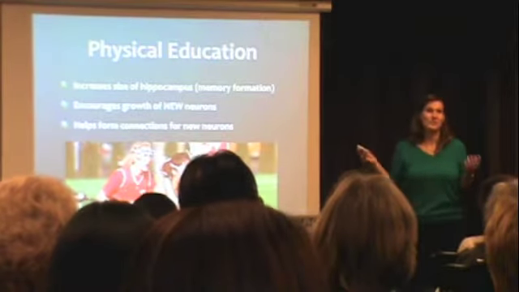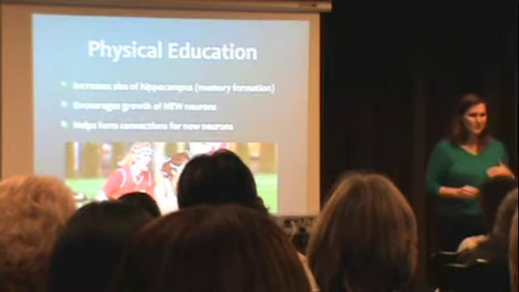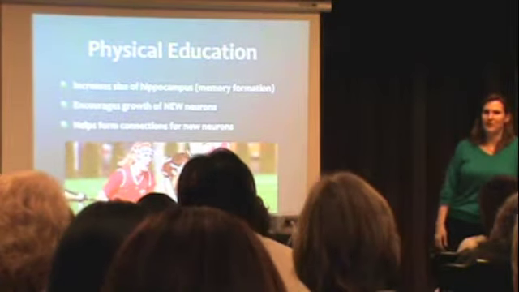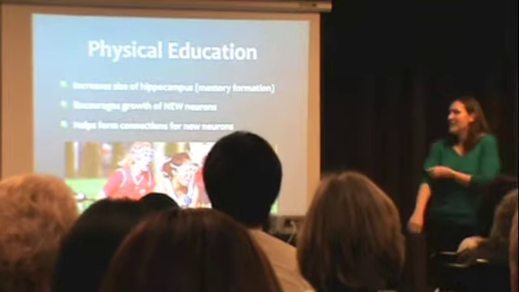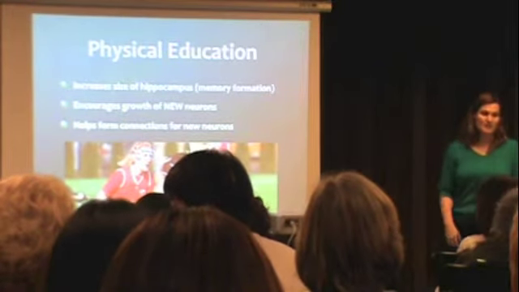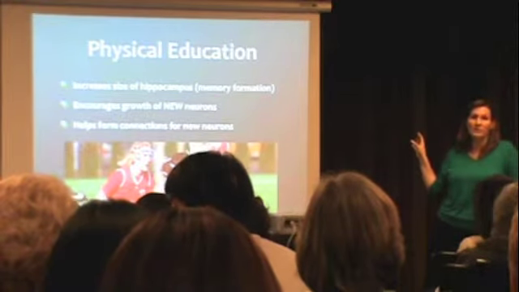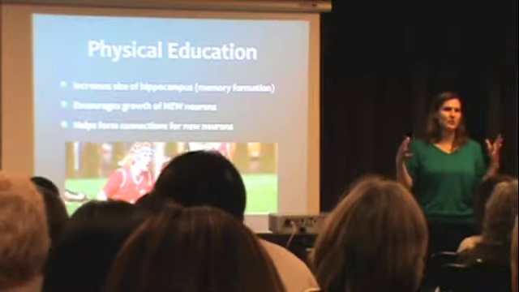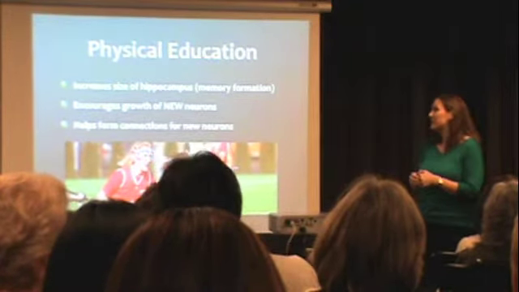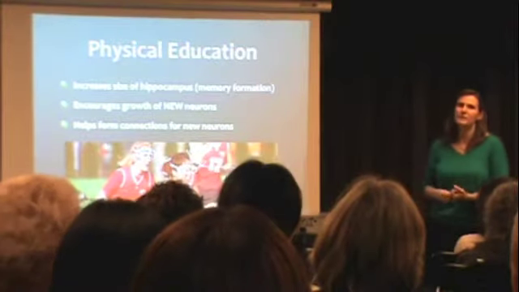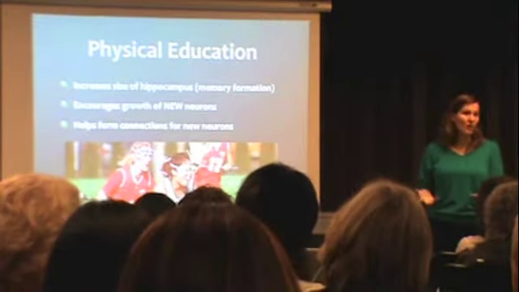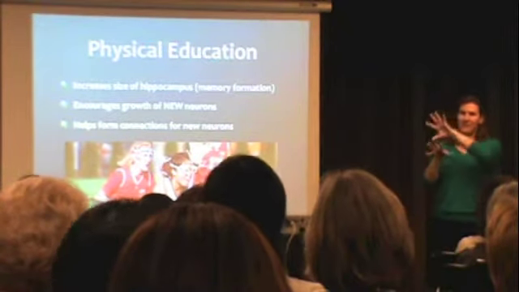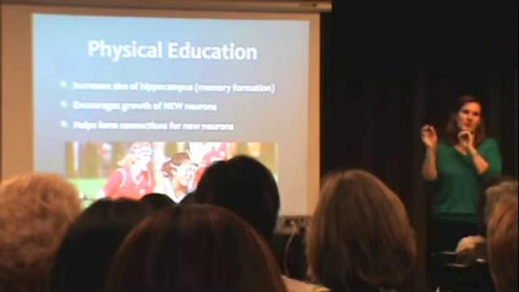All right. This is another area that I was really interested in. I didn't know anything about it actually, so I did some research on it. And what was interesting to me is that exercise is one of the biggest ways to improve your brain. I wouldn't have necessarily put those two together. But just exercising increases the size of your hippocampus, which, remember, helps with memory formation. We used to think that nobody grew new neurons. You had what you had and that was it, nothing regrew. But that's actually not true. We do have some capacity to grow new neurons. And exercise apparently encourages the growth of new neurons and helps form connections with the new neurons to help attach them to the system that's already there so they don't just wither out.